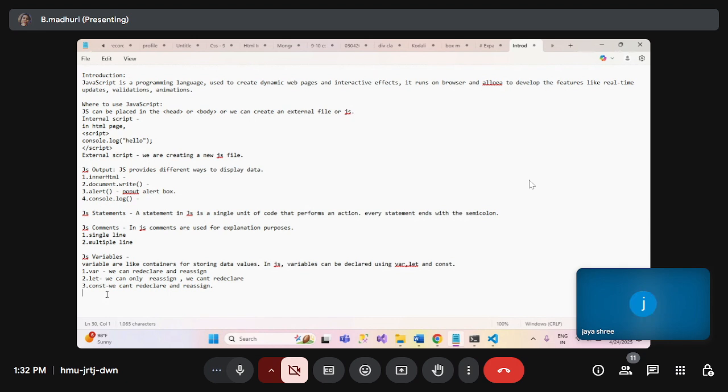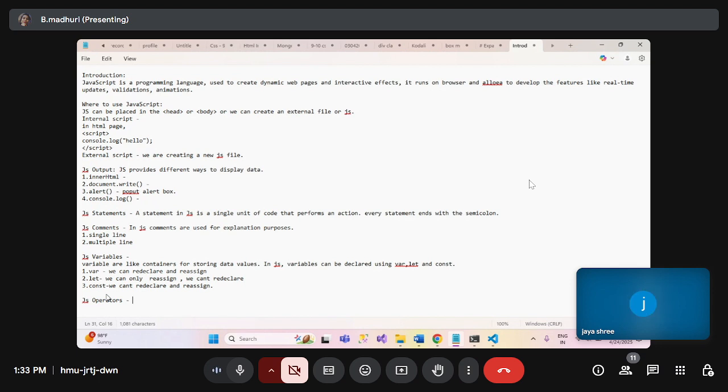Okay, so the next concept is JavaScript operators. Any idea on operators, anyone? Yes. So what are operators?